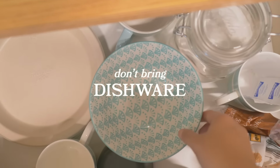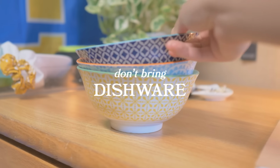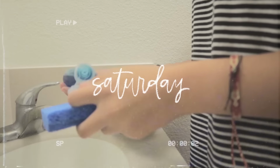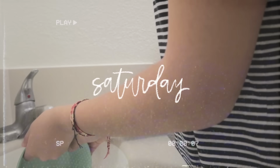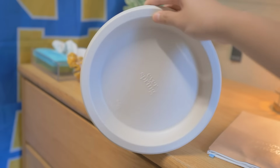The first thing I definitely regret bringing is an entire set of reusable dishware. I admire my efforts to be environmentally friendly, but it simply takes too much effort to wash them. And at a certain point I decided, instead of living in absolute filth and just not washing my eating utensils, I would just buy some disposable but compostable stuff, because UCLA does have composting resources, so that has been very helpful. But overall, I just wouldn't recommend bringing these unless washing dishes is your favorite pastime, especially if you have a communal bathroom.